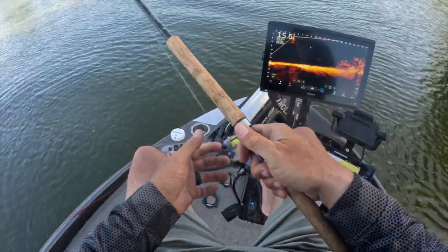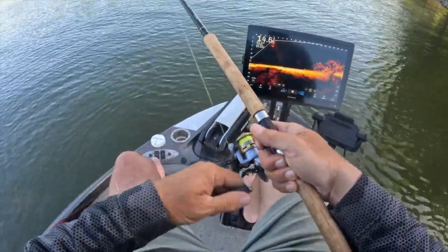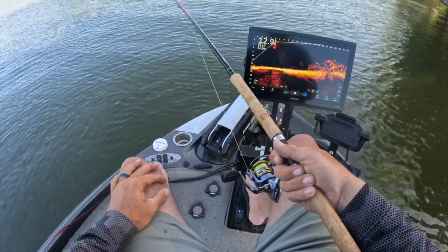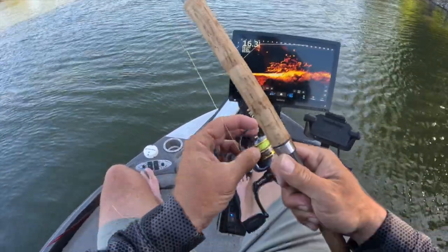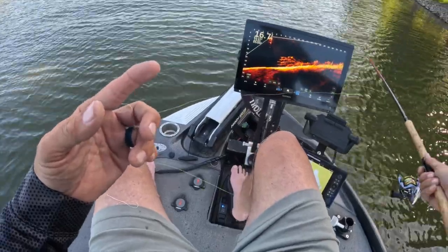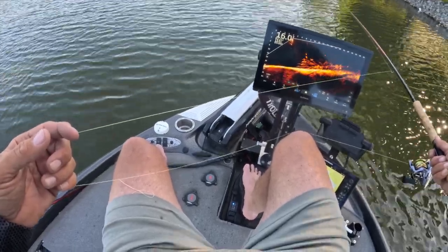Wind these days, stay out of the wind. I guess if you want to challenge yourself you can, but I'm all about having fun and enjoying myself on these evenings. We are just throwing a nice little hair jig — three pound fishing hair jig — and you look closely on these structures, you can see fish just everywhere. Some are going to be active and some are not. What I like to do is hit the active ones and then I'll throw a float on if I want to spend the time on this pile. We do it all the time on the guide trips.